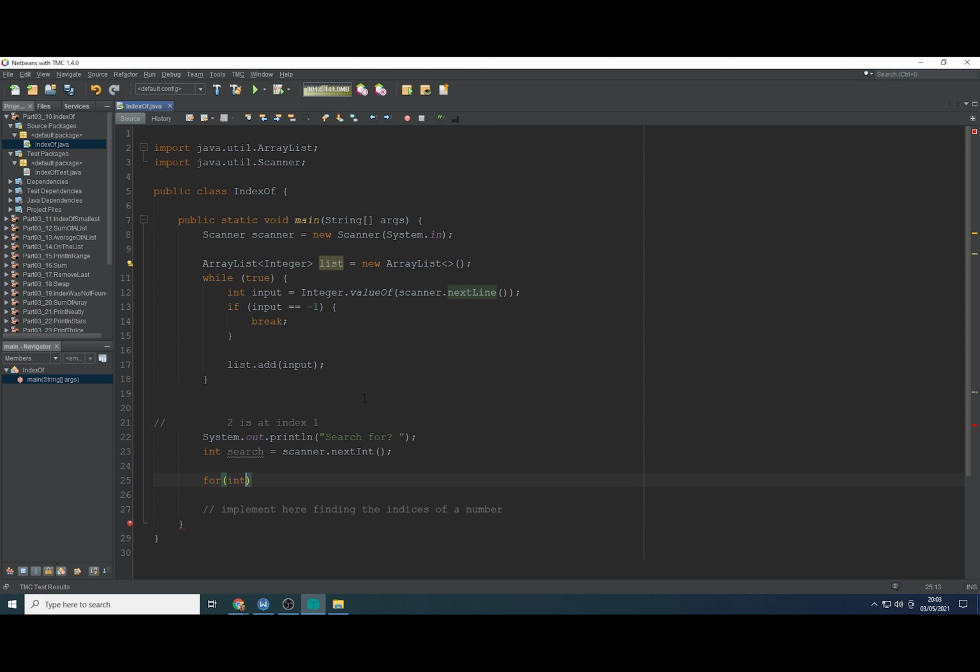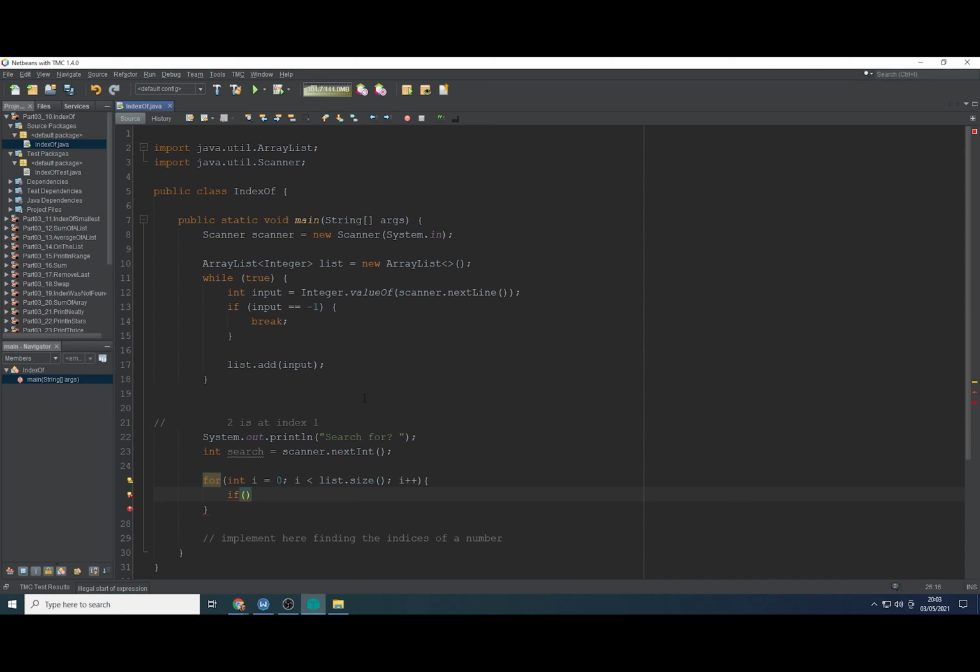So we can do for int i is equal to 0, sorry, i is going to be less than list.size, because we needed to go through the entire list, and then we can do i++, and we are going to use a simple if statement. Oops, forgot the parentheses.